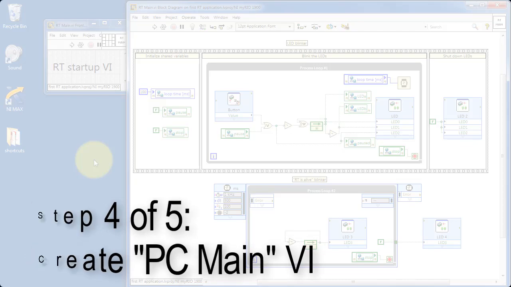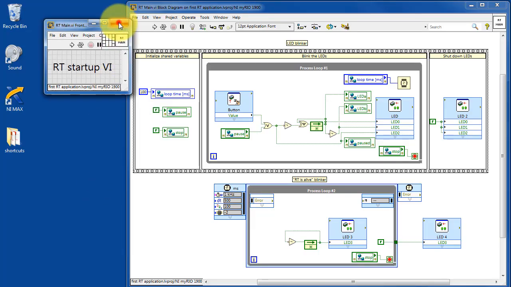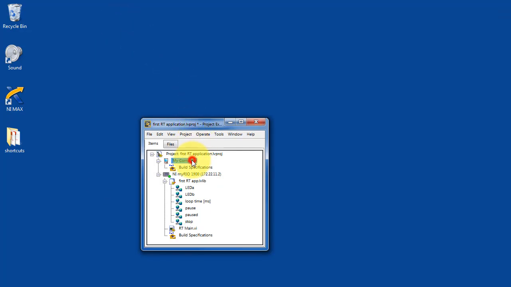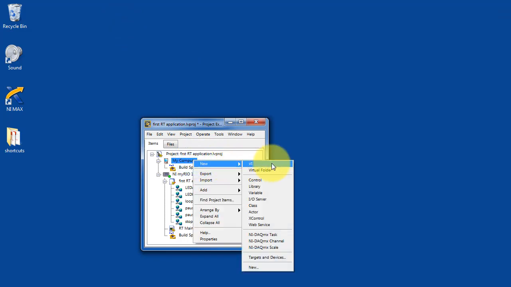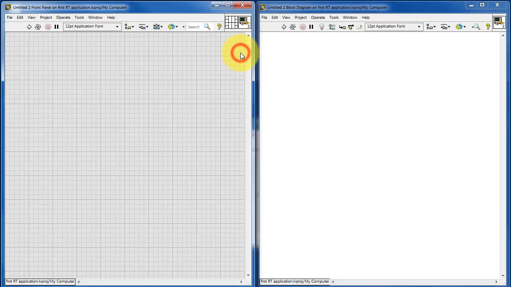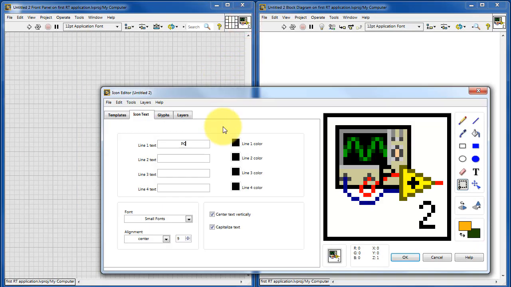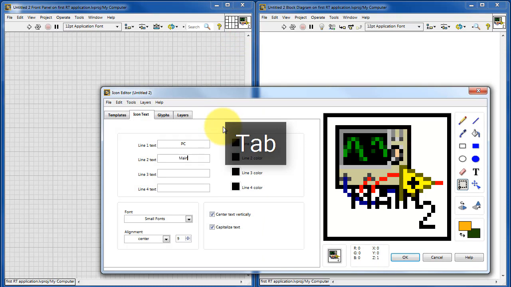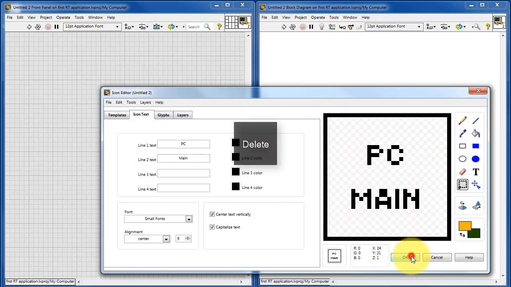Let's move along to creating the human-machine interface that runs on the desktop computer. Select My Computer and then New VI. And let's edit the name in the icon. Call this one PC Main.